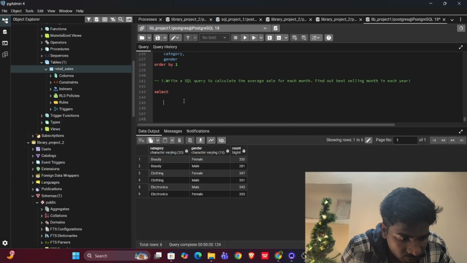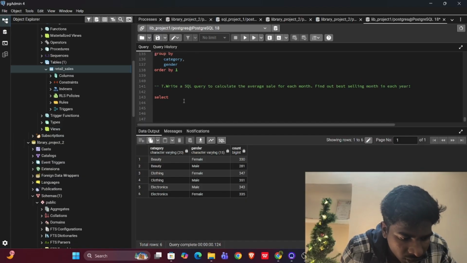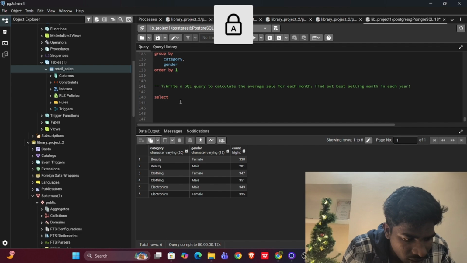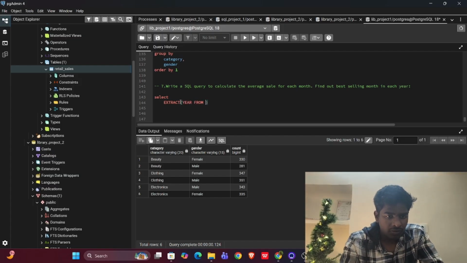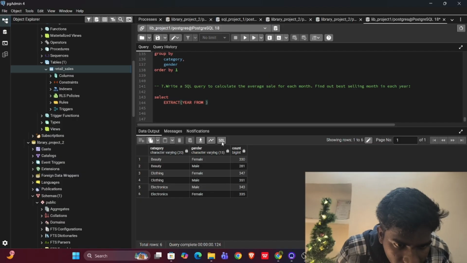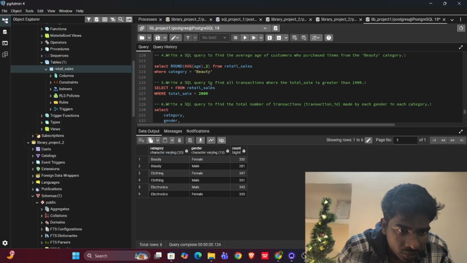To find that, we should be extracting it. Extract. Let me use a capital. Extract from, let me see the name of that.